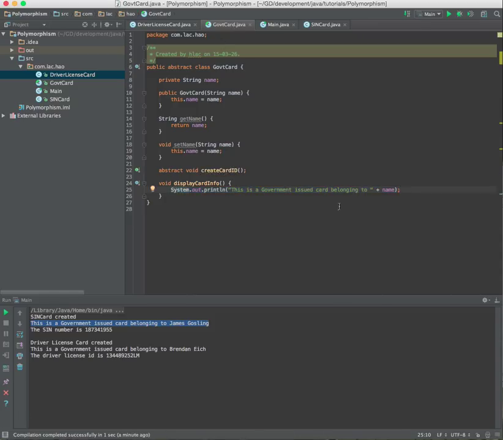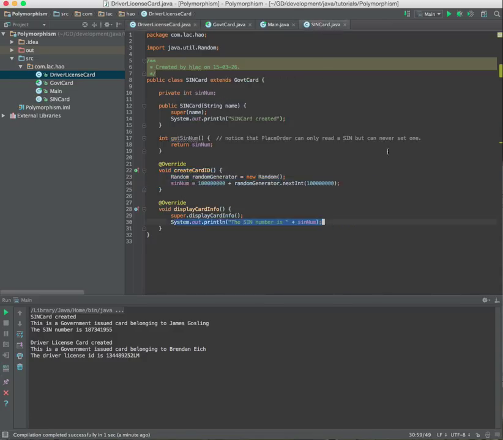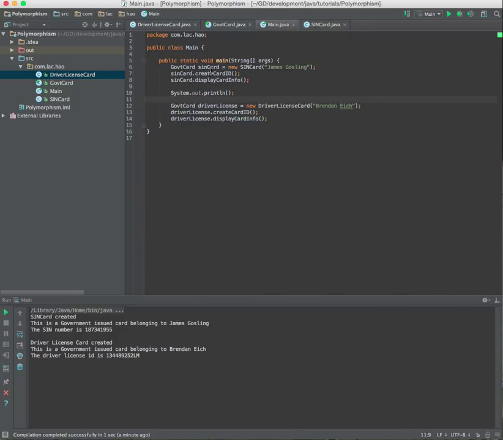Remember, this is what I actually call, right? So this is it. Now the SIM card number is just a number. And notice that in the driver's license card, there's an LM here at the end, which is what I did, you recall, right? So in here, this part was different from the SIM card. So what's happening here?